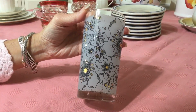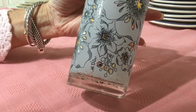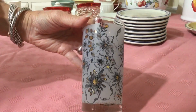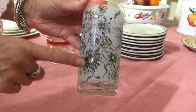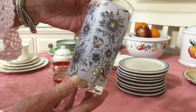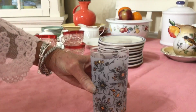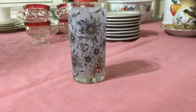Picked up this very cool mid-century tumbler for 50 cents at the Enjoy store. You can see it's signed right here. MDia. I did a lot of research on MDia. Not a lot of stuff came up actually, but I'm assuming that that's the designer. And although it's not marked on the bottom, I believe it's Libby because all the other MDia pieces that I found were done by Libby. It's wonderful. It's in perfect condition. It's frosted, and the gold you can just see is glowing away. So I figured it might make a good replacement glass for somebody who collects this pattern. I don't see a lot of them out there. As a matter of fact, I only saw one other person on any selling site selling them. They don't have a name, at least they didn't know a name, and I couldn't find the name either. I'm thinking $5 as a replacement glass.